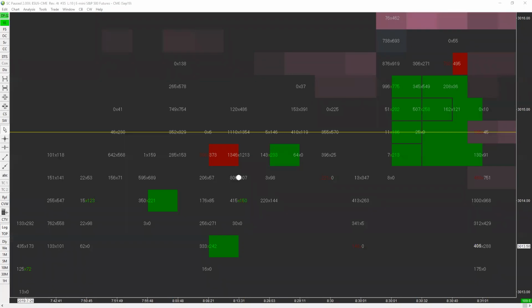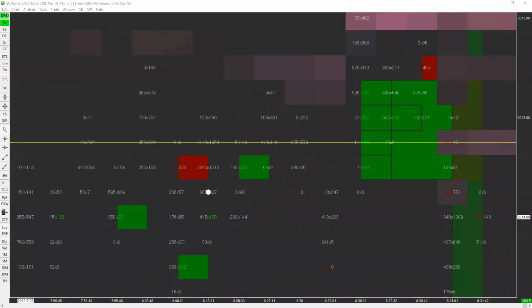We want to see a qualifier. Watch what happens on the replay. Once this comes in, you should hear it and see it at 14 even and at 14 quarter. You hear 14 quarter, which means aggressive selling is coming in. What should happen when aggressive selling comes in? Well, price should go down, whether it's the price of a car or a TV or the S&P futures. When it doesn't, it highlights the opportunity to get long.